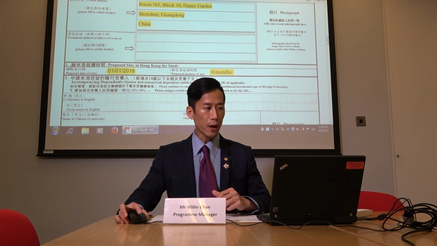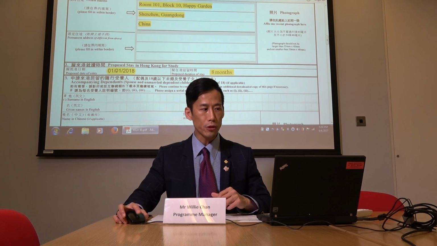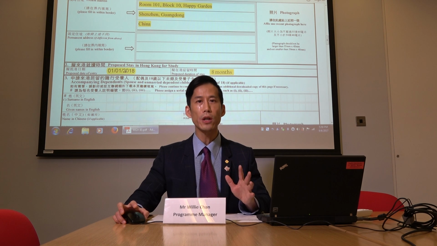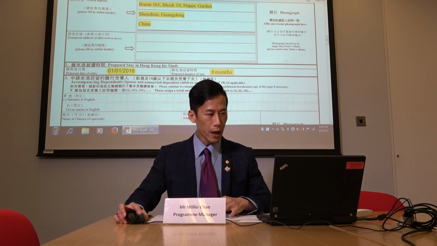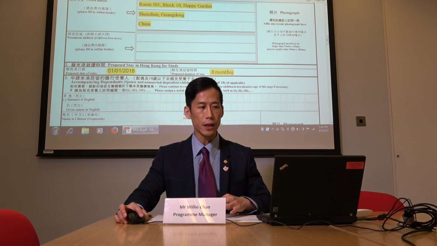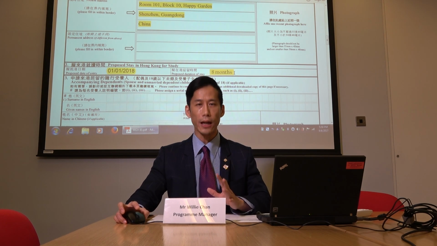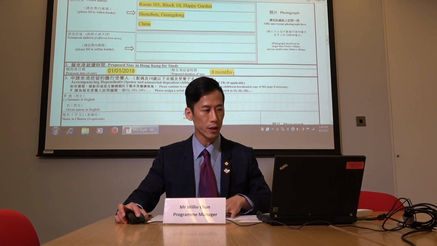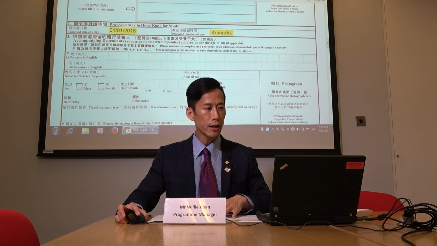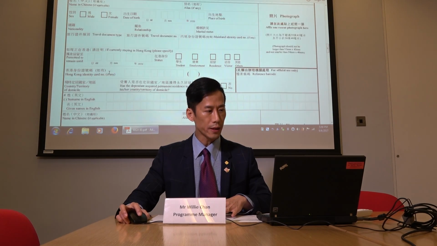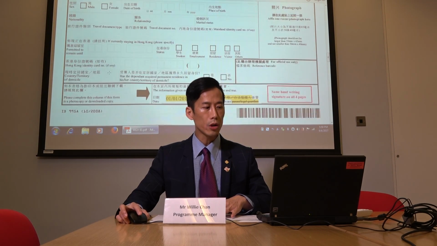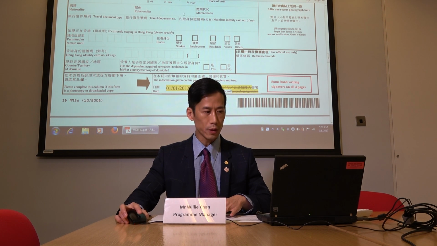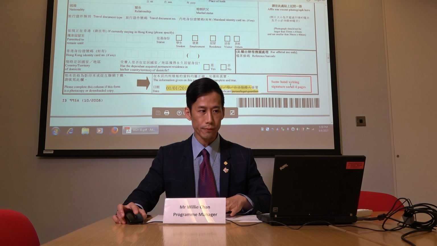And then for the next part, proposed date in Hong Kong for study. For proposed date of entry, please insert 1st of January 2018. Everyone should be the same, okay? And then for the proposed duration of study, it should be 8 months. Everyone, again, should insert the same information here. Now let's move on. We can skip this part. And then we go all the way down to the bottom of page 2. Again, please insert the same date and sign your name here.